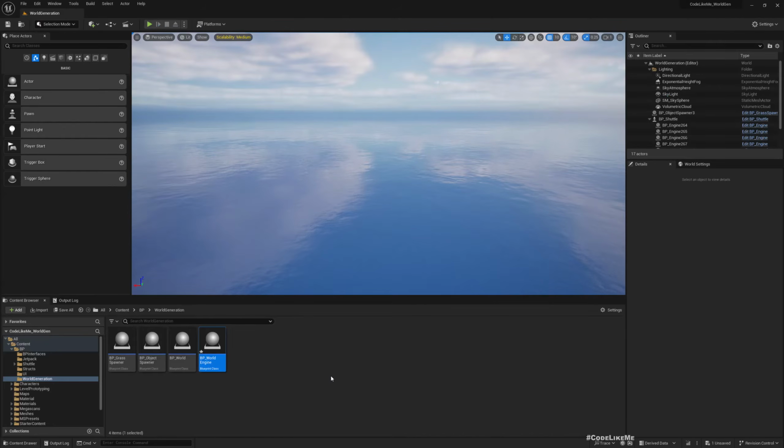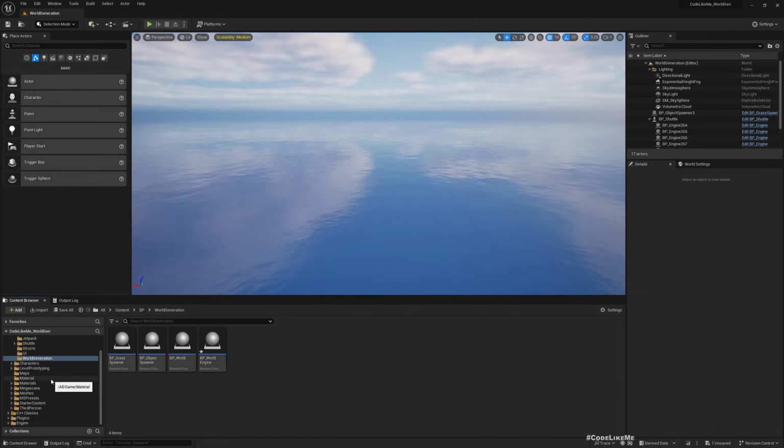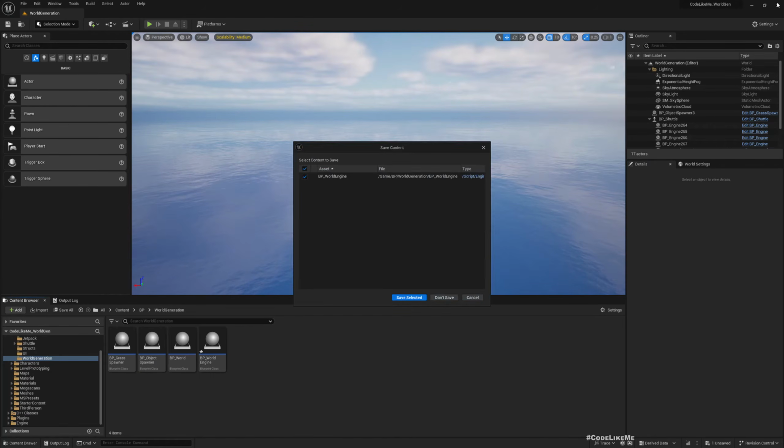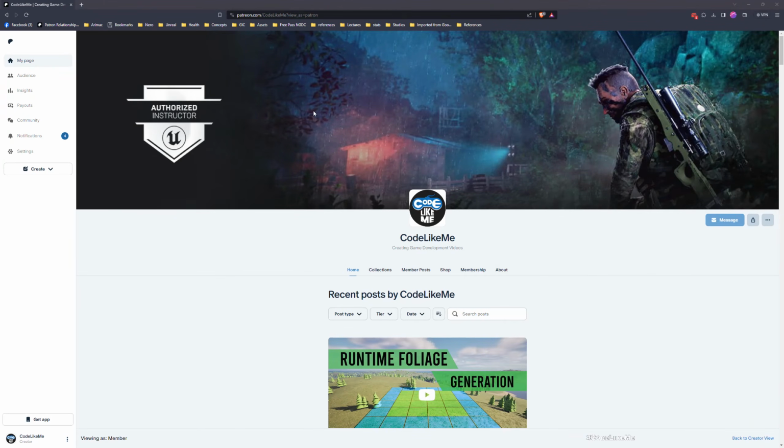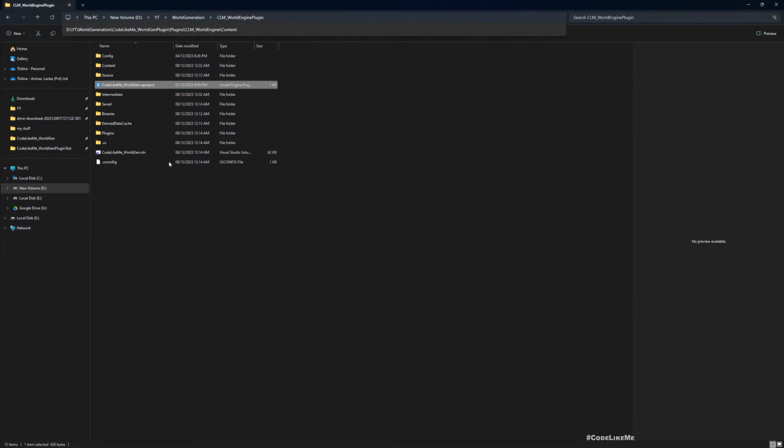Let's discard them for now. Then close the project and close the Visual Studio project also. Now go back to the project.